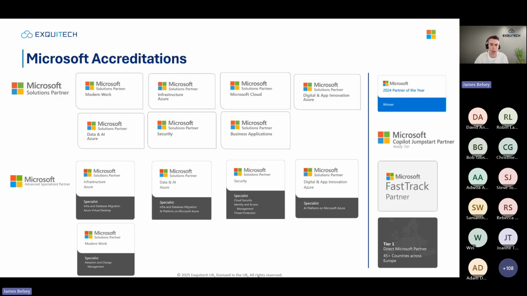And if you look at the Copilot Jumpstart partner here, another key part is access to Microsoft's tools and funding programs that some partners, because they don't qualify, don't have access to. So again, a little known fact: there's a lot of Microsoft partners in the UK, but this is how you can start to think about differentiating them.